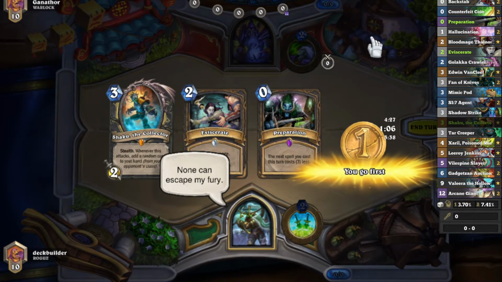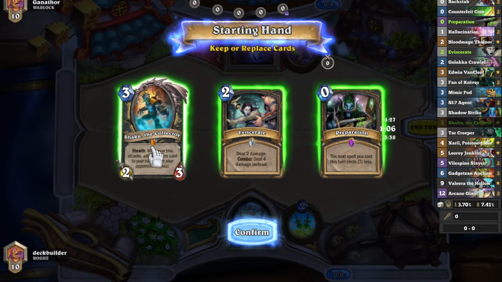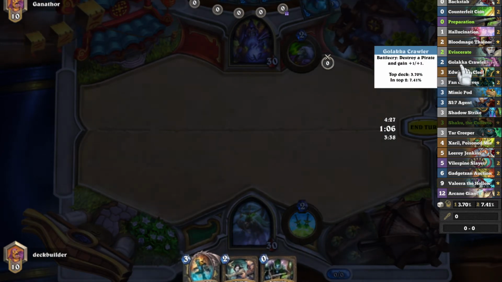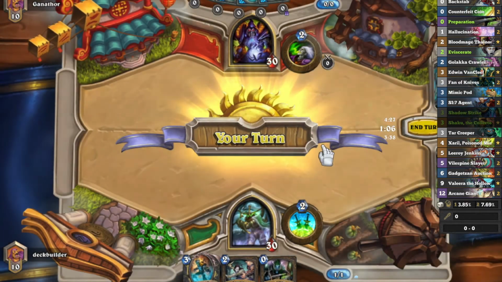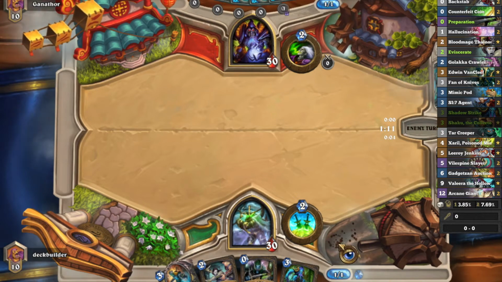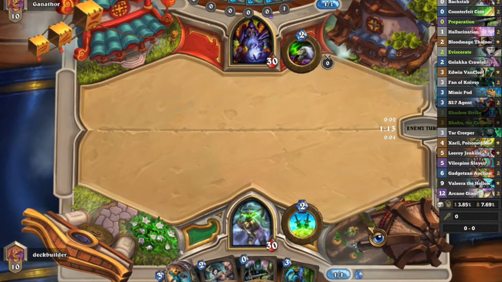I'm playing Miracle Rogue today, and I've decided to test something a little bit new. We're not running the Swashbucklers, and instead we're running one Galactic Crawler and one Tar Creeper. I think this helps us out with the more aggressive decks in the format, which is just about everything at the moment.